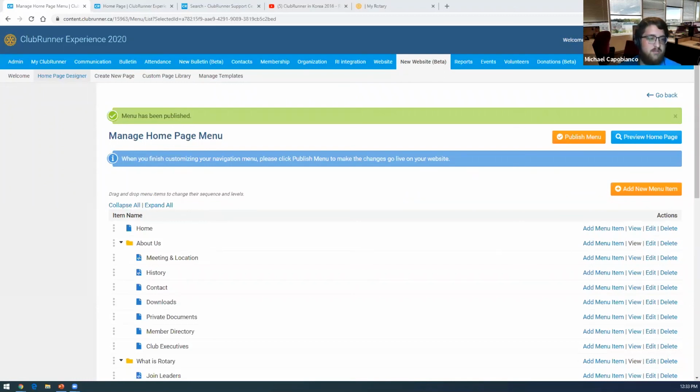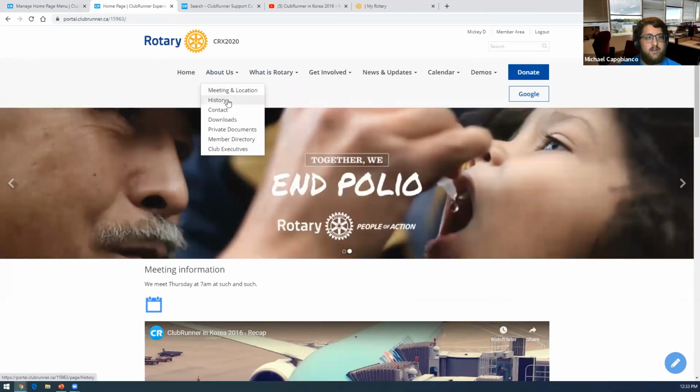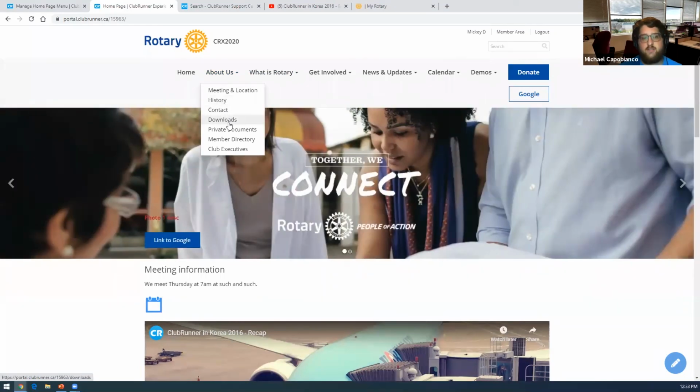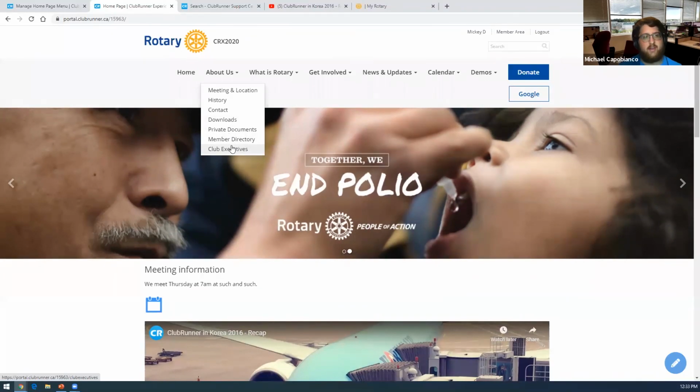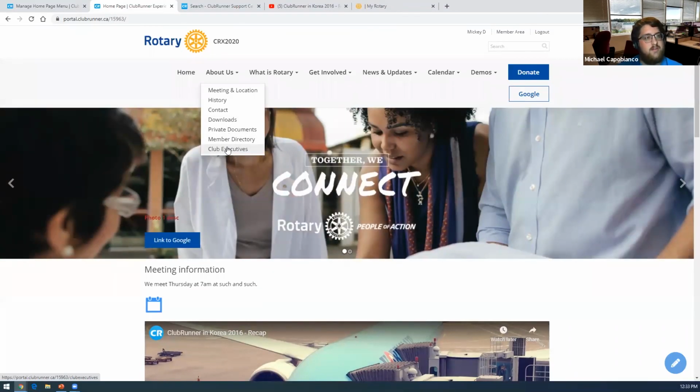But I did want to note that a quick way that you can increase your mobile compatibility with your menu is to create a folder for your menu, as you can see Mickey has here on his menu, and have all of your submenus located within that folder. That way, when you're on a mobile device, you can tap on that menu item, and it will bring up the list, and you'll be able to select which item you want.